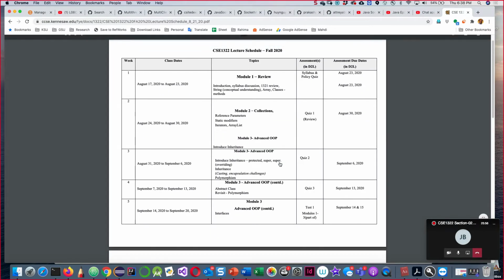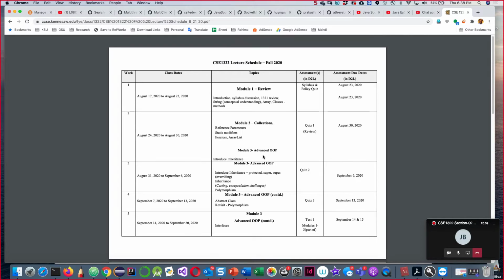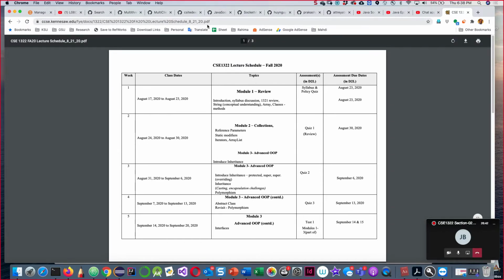Okay, according to our schedule, next Tuesday will be your test one. Your test one will be during your class time, so we are not meeting here. There will be no class next Tuesday, only exam time, okay? You will take your test either from home, or you can come here, but I'm not coming, or you can take it at any place. You need to ensure that you have a good computer, uninterrupted internet service, and a webcam, okay? Your test will be available in D2L.